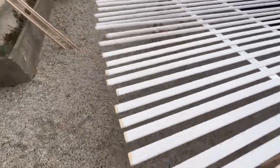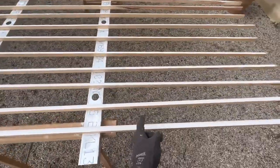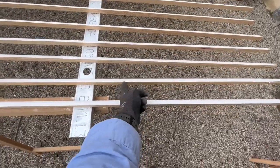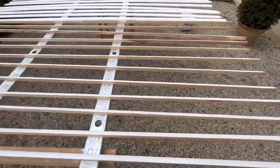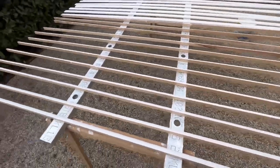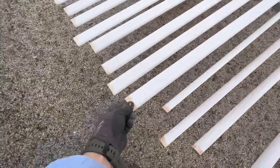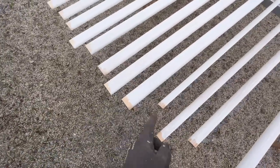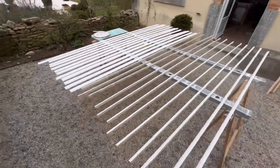Told you that was going to be quick, and when I make a promise, I keep a promise. And here we go, all undercoated. These will dry in like 5 minutes. Obviously don't need to do that side because that'll be up against the glass in there. So it's just the seen face and the face that will be exposed to the weather. And obviously had to hold these somewhere, so didn't do the ends, and that'll be mitered. They'll be all mitered anyway, so it won't really matter. So yeah, good progress.